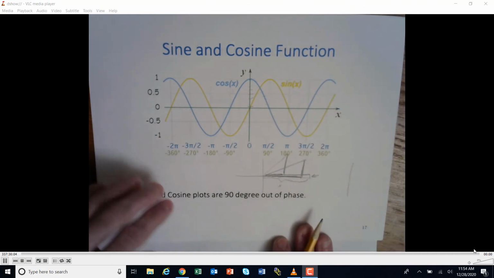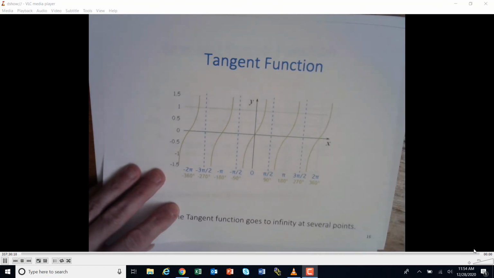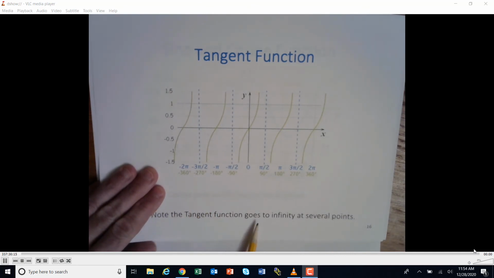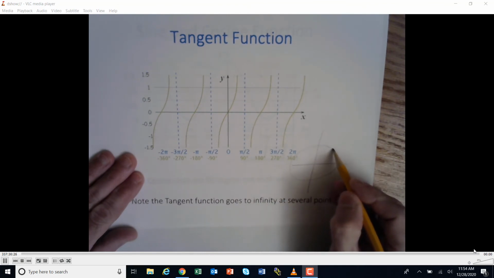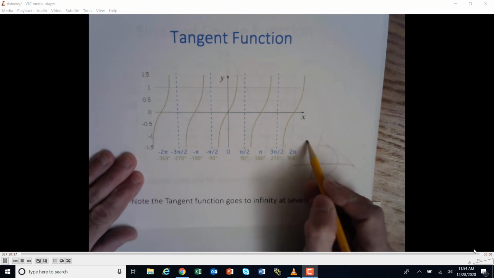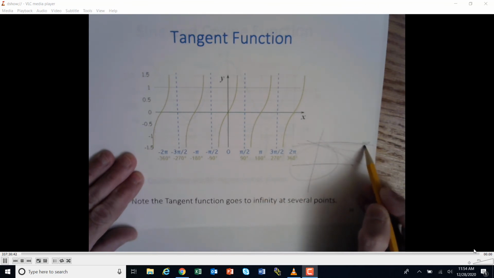Okay. The other function that we talked about is our tangent right there. The tangent, once again, can be done with degrees or radians. It says that the tangent function goes to infinity at several points. What does that mean? Well, when you're talking about getting tangent to a circle, this is my circle. Tangent means kind of where it lays flat on the circle right here. So here it's going to hit this axis out here. But as this gets larger, it starts getting flatter and flatter, and at the very top here, the tangent goes to infinity because it doesn't hit anything.